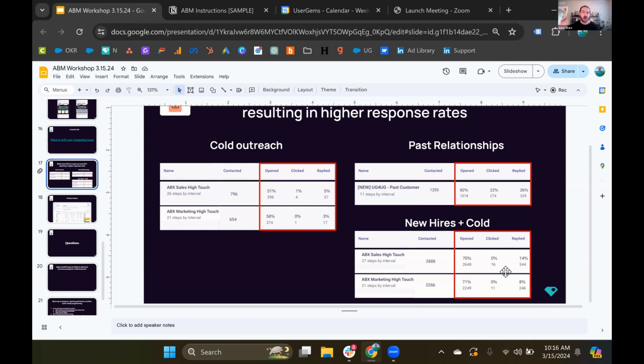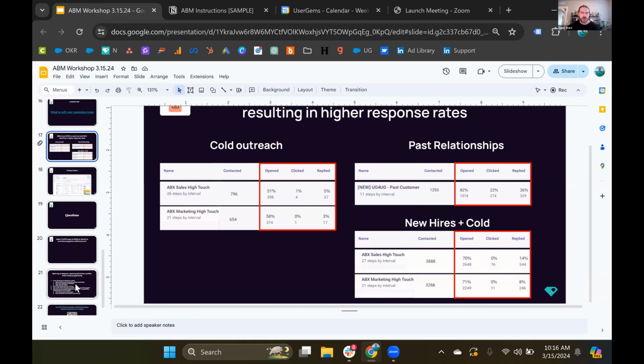All of these playbooks are on our site. If you go up to resources, go to playbooks, we have exactly what emails to send, when to send them, when to connect on LinkedIn. All of that information is free on the site. So if you want to copy that directly, send that over to your BDR team and have them reach out to the accounts like that.